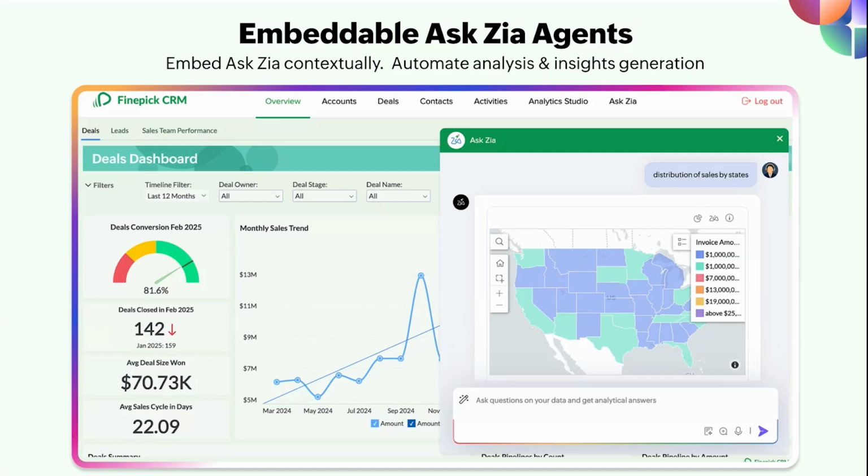So with this, you will have real-time data access. You can perform contextual analysis, all within your platform. The best part is that Zia can be customized. You can define what data sources or data tables Ask Zia can access. To set the right business tone, you can define the synonyms, and you can also define the access permissions, so that you define who can access Ask Zia and, further, the data in Analytics. This way, we are making sure we are meeting the requirements of the business users.